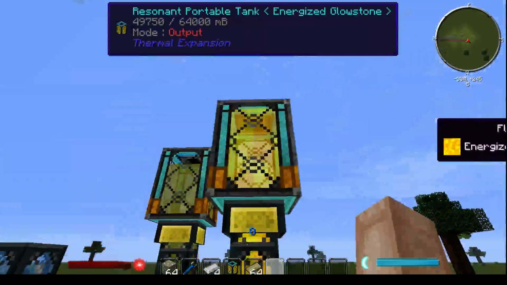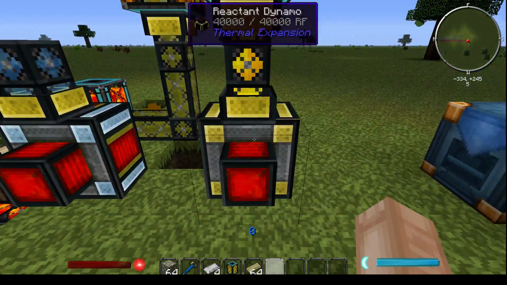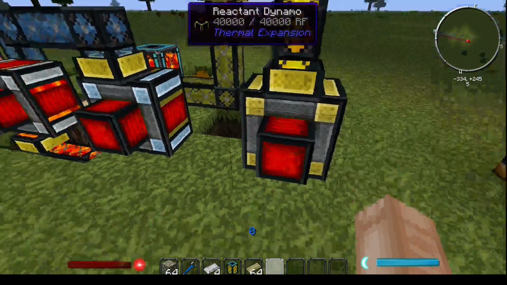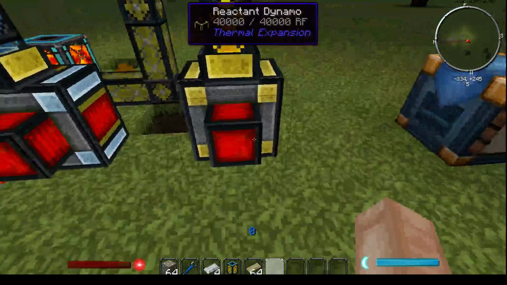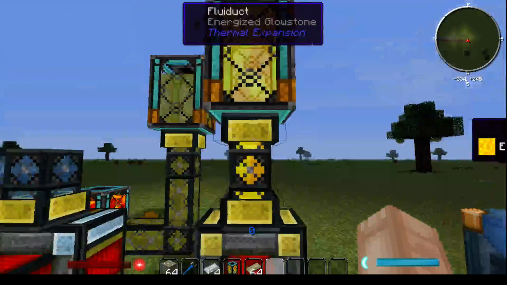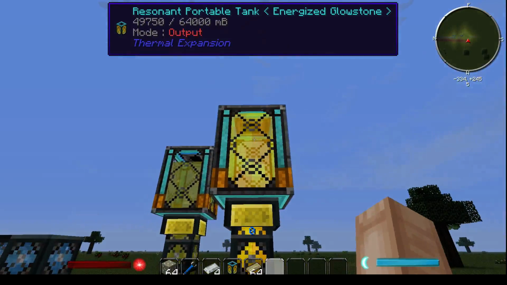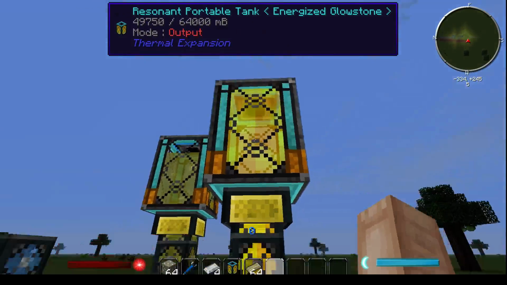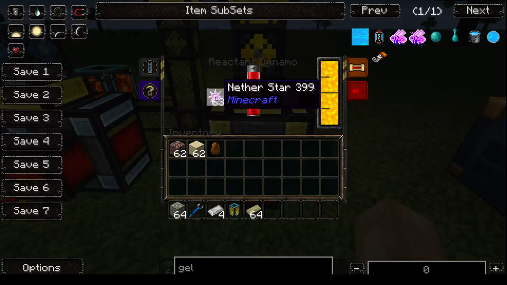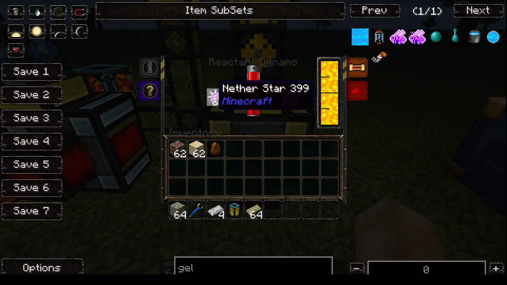And here we have the reactant dynamo. This one is going to be really expensive to power, but when it's running, it generates a lot of power really fast. I say it's expensive to power it because, one, you need energized glowstone. There are other things you can use, but they're nowhere near as efficient. And you need nether stars. You can use any other potion ingredient, but nether stars by far generate the most power.